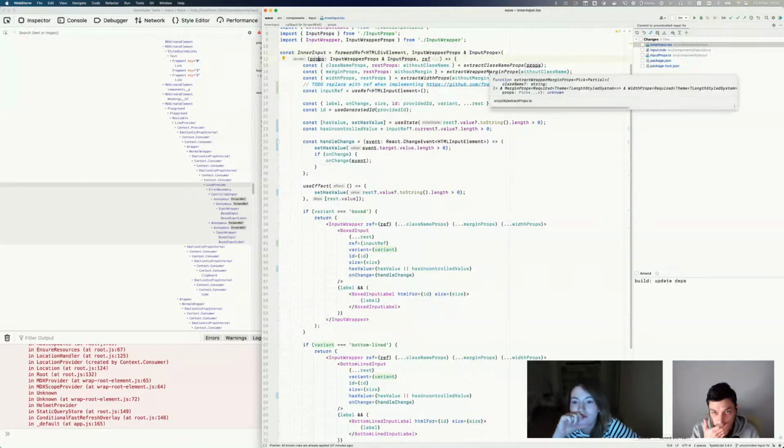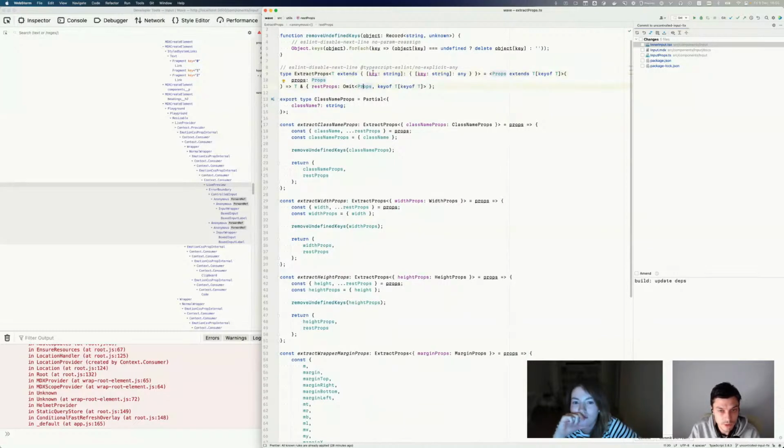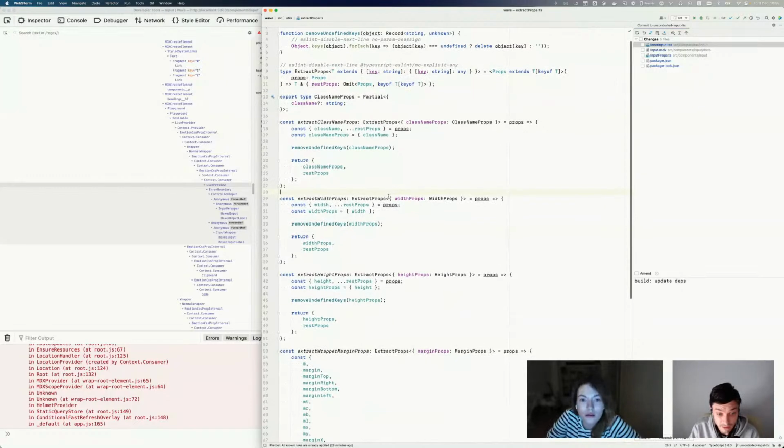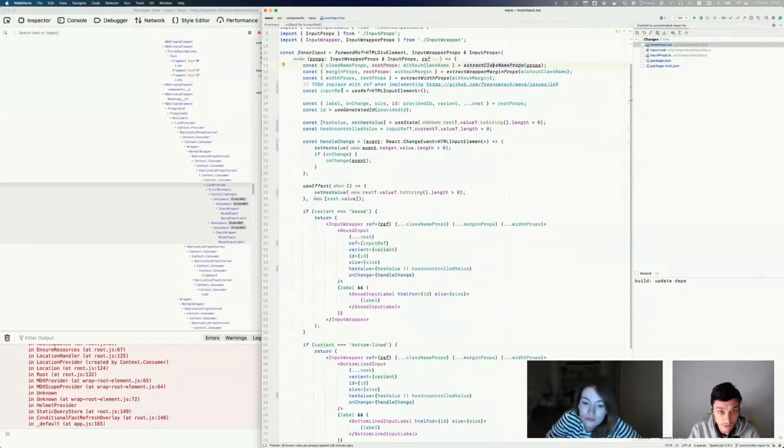Okay, here are the props. So maybe we break something here in the extract props. No, we just omit what was passed. So they should be good.